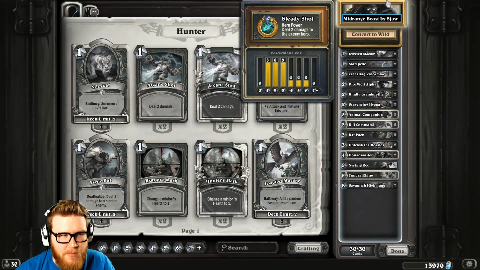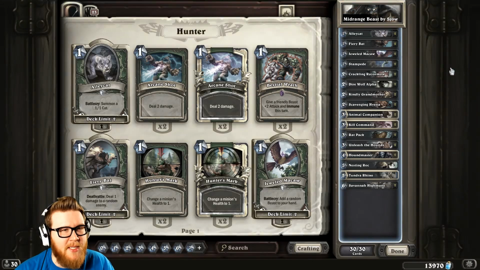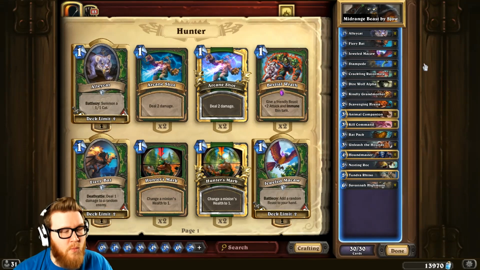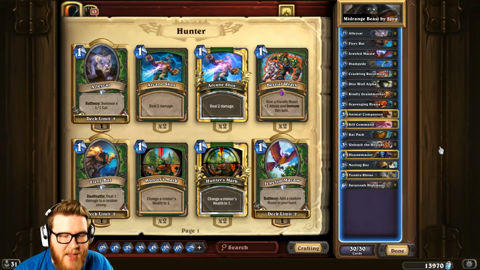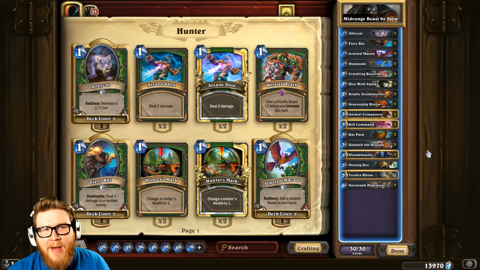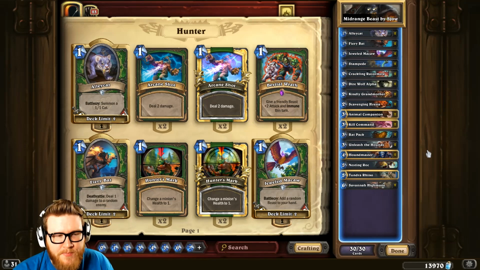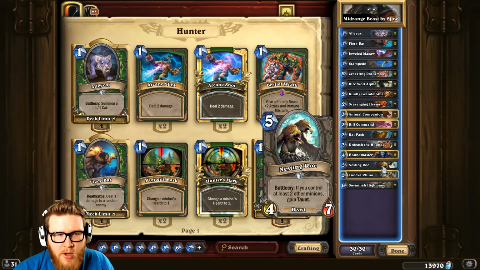As you can see, the curve is really strong in the first 3 turns, obviously, so you can apply early pressure very easily. This deck flies. It's fast and it's fun and it's obviously got some meat to it. I don't know how competitive it is at a high level, but clearly something you can ladder with if you got some Hunter quests. Maybe if you got some of the cards in here that fit from Journey to Un'Goro.